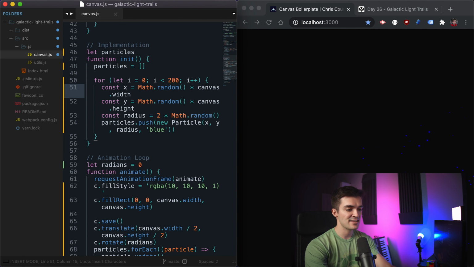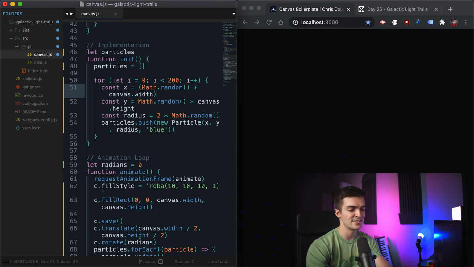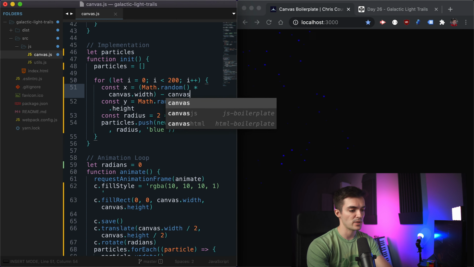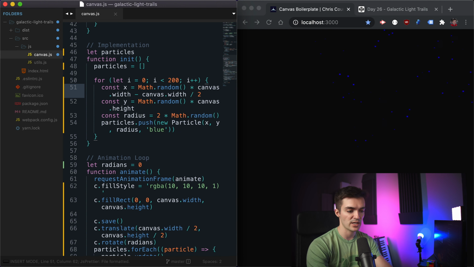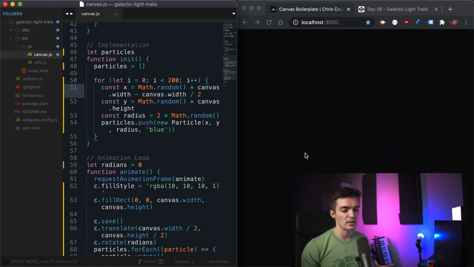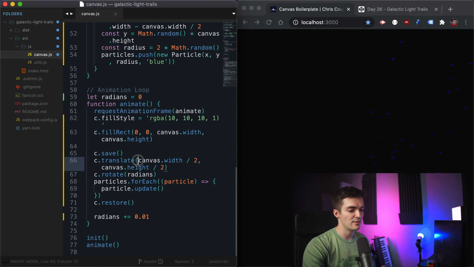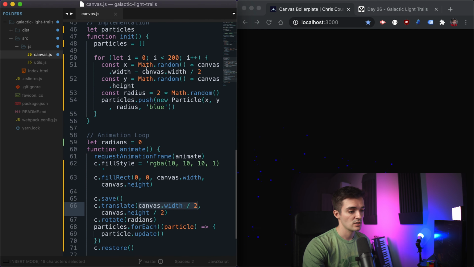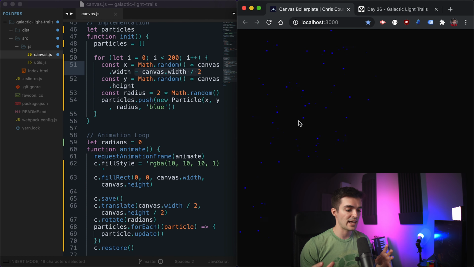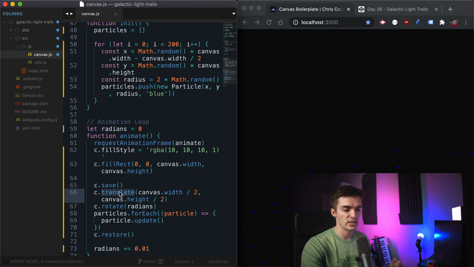So if we keep this as is, just adding parentheses to make sure that this is actually computed, and then subtract this by canvas width divided by 2, watch what happens. You'll see that we filled up the left-hand side of that canvas, and we no longer have just 1/4 segment of everything being shown. So what's happening here is, although we are generating values from 0 to our canvas's width, we are also taking into account that we translated our canvas by canvas width divided by 2. So if we subtract that here, well, now we are generating particles that would have been off screen had we not gone ahead and used this translate function.